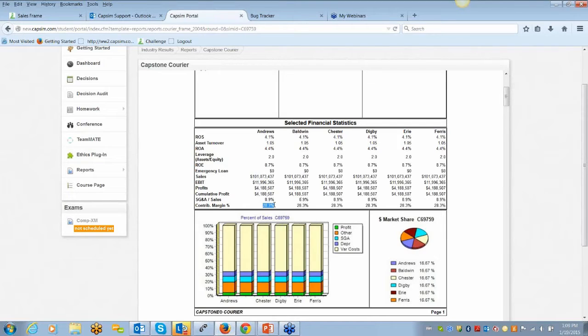As a benchmark, we typically say at a minimum you want to be above 30% for your contribution margin, optimally above 36%. This is just like saying after I've paid for all my variable costs, I have 28.3 cents over for every dollar of product that I sell. Obviously, the higher this number, the more money I have left over after I've paid for a large fraction of my costs, which means my profitability is going to go up also.